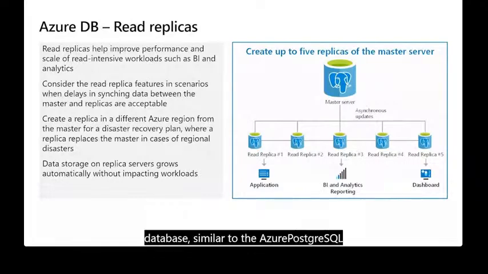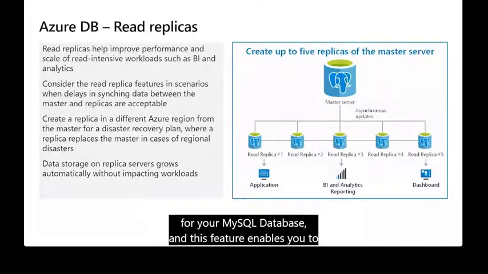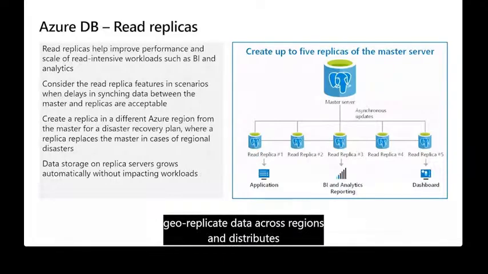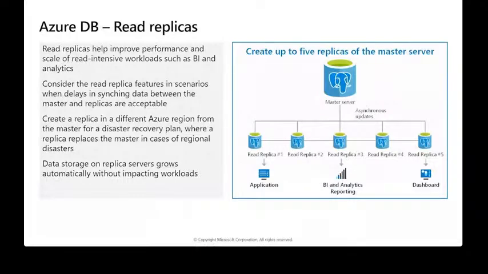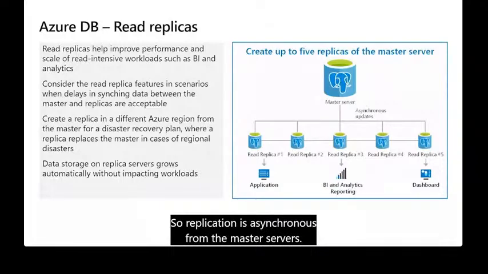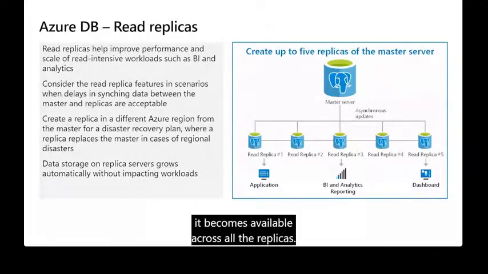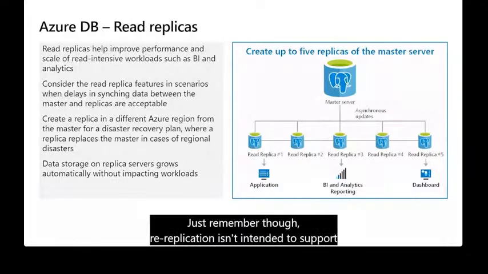Now for Azure MySQL database, similar to the Azure PostgreSQL database, you can create up to 5 read replicas for your MySQL database. This feature enables you to geo-replicate data across regions and distributes the overhead associated with read-intensive workloads. Replication is asynchronous from the master server, so there might be some lag between when records are written at the master to when they become available across all the replicas. Just remember though, replication isn't intended to support write-heavy workloads.